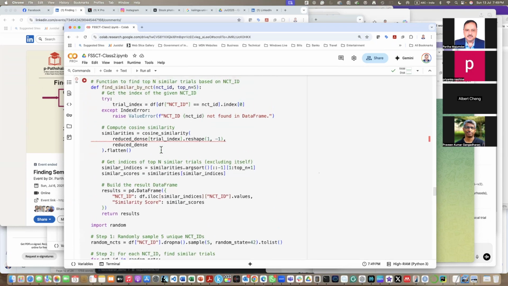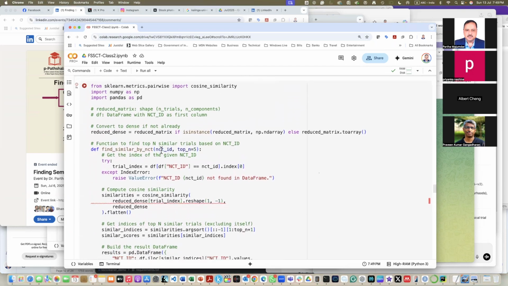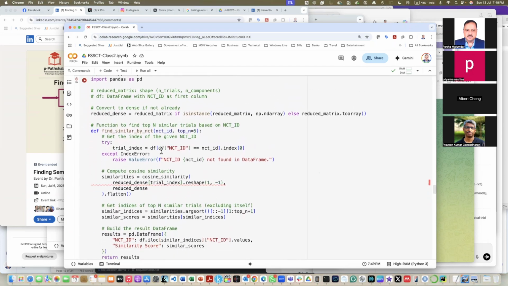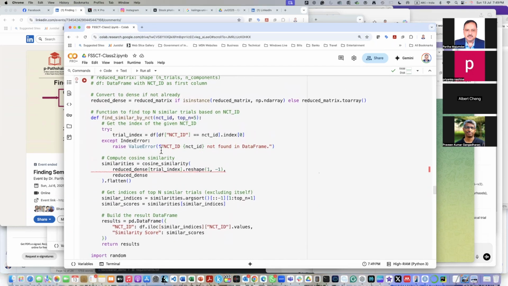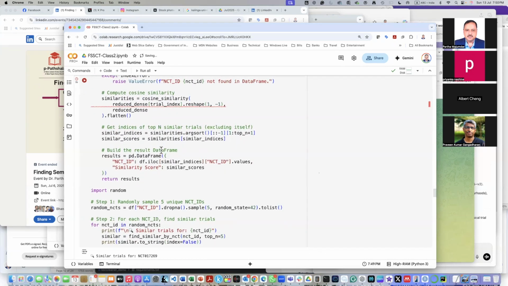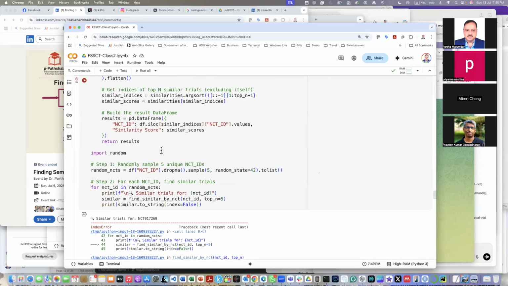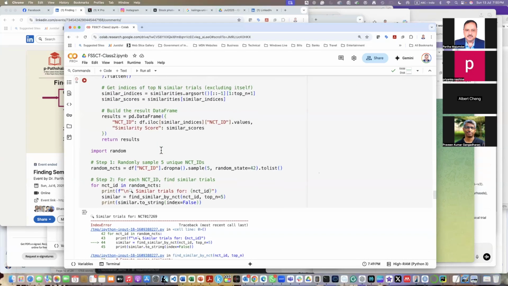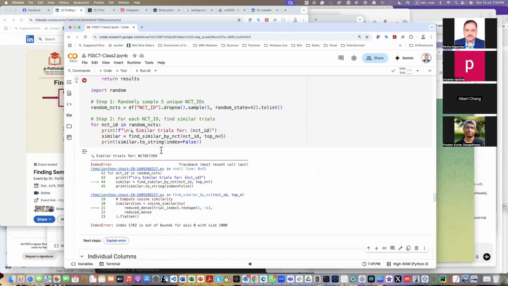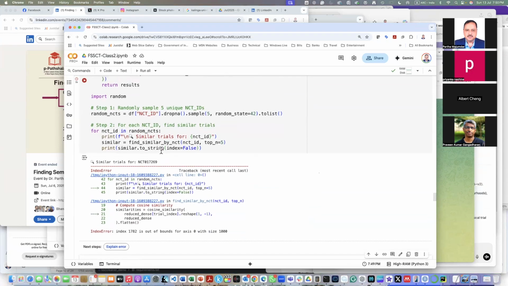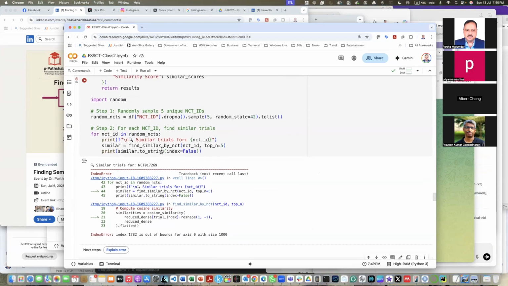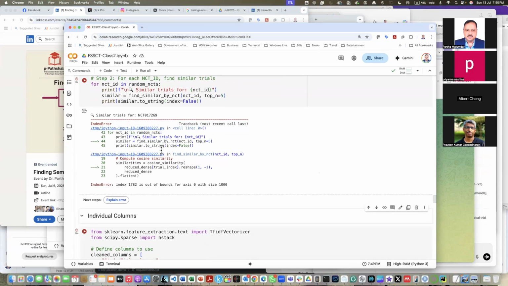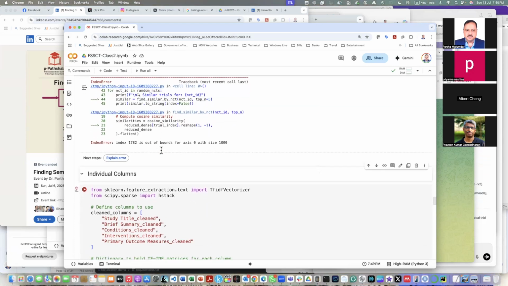Trial index. Okay, guys, what I will do is that I will debug this.